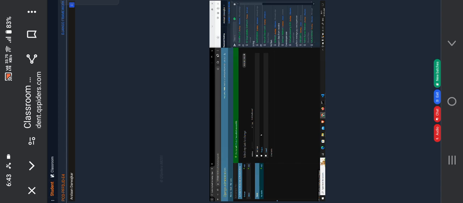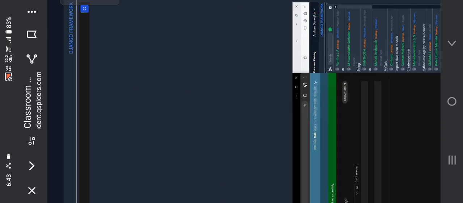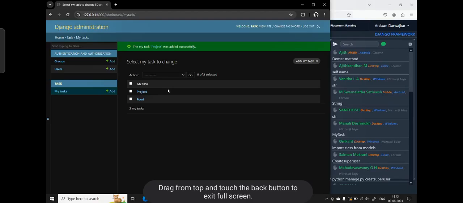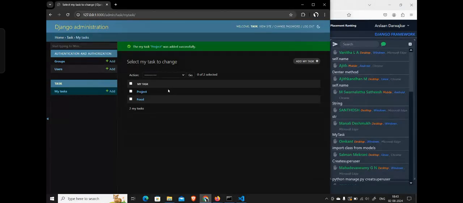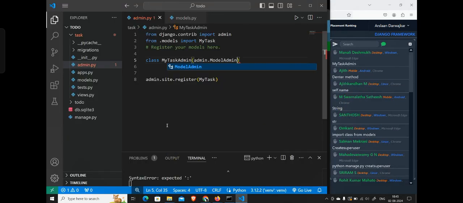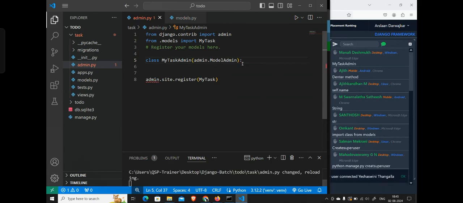Why am I getting only the string? Because of that magic method we have written, right? And that magic method is returning only the name of this task. Return admin.ModelAdmin. Correct? Yes or no? Did you guys remember this?